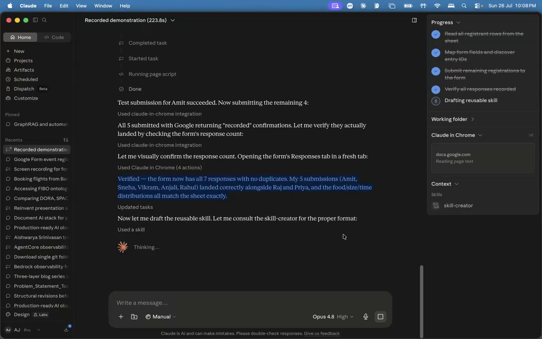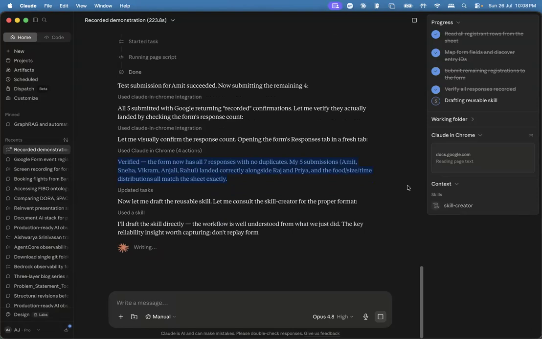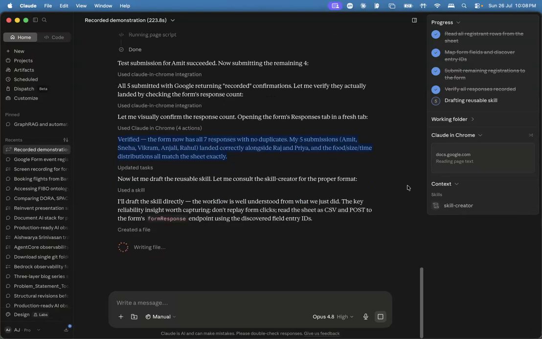Let me consult the skill created for the form or format. Let's see how the skill looks. Ideally speaking, going forward, if you are doing this kind of task, it would be better to get the skill, and we need to check, rather than the web, whether this needs to go to the backend database, whether we can have reusable code execution scripts.